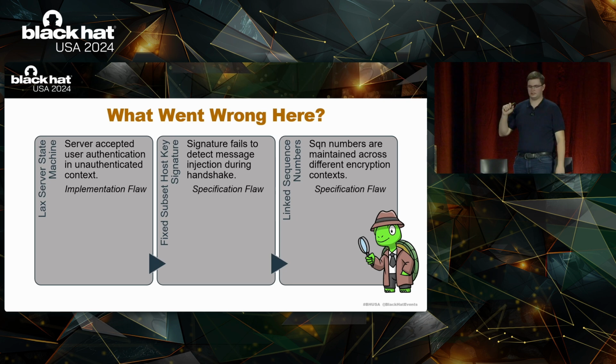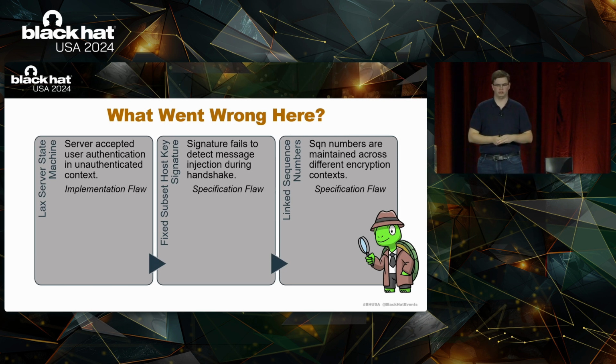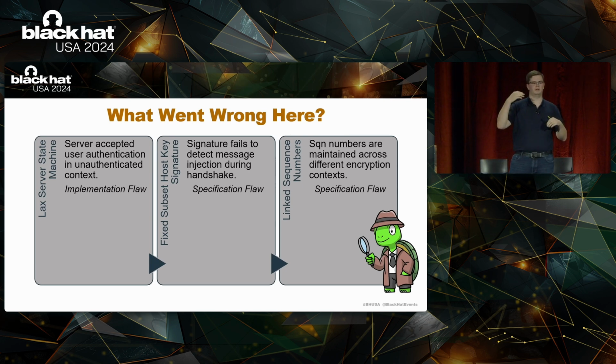And last but not least, also the continuation of sequence numbers across the different encryption contexts allowed us to manipulate the sequence numbers within the encrypted context, or the other way around, the sequence numbers in the unencrypted context could be manipulated by the sequence numbers in the encrypted context.